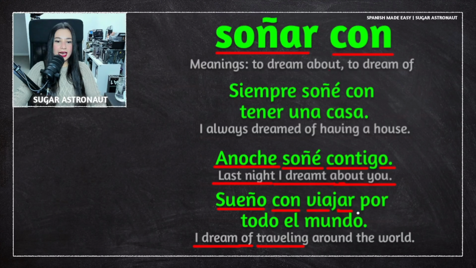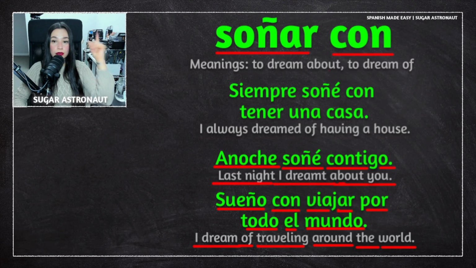Okay. Viajar por, when you use the term viajar por, that means traveling around. Okay? Viajar por, I'm forgetting rather to say todo, por todo. Por todo means around, you're doing the whole trip around. In this situation, el mundo. Okay? El mundo, el means the, mundo, world. El mundo, the world. Mundo is masculine. It's a masculine noun, and that's why you need el. Okay? Todo el mundo. Sueño con viajar por todo el mundo.